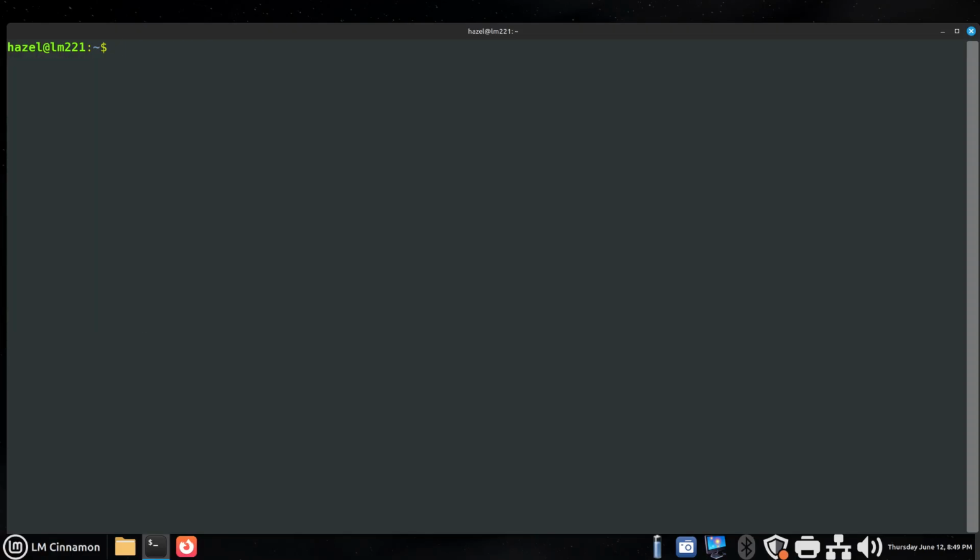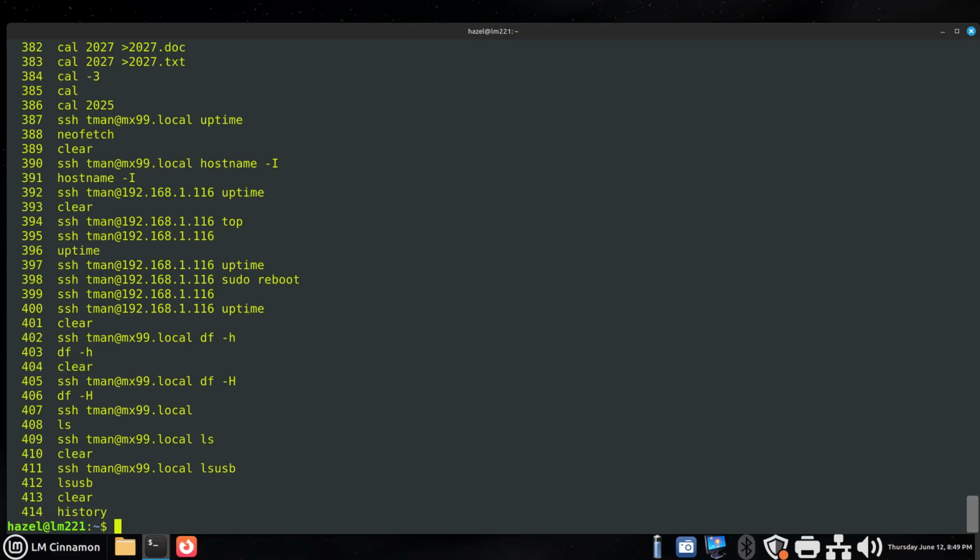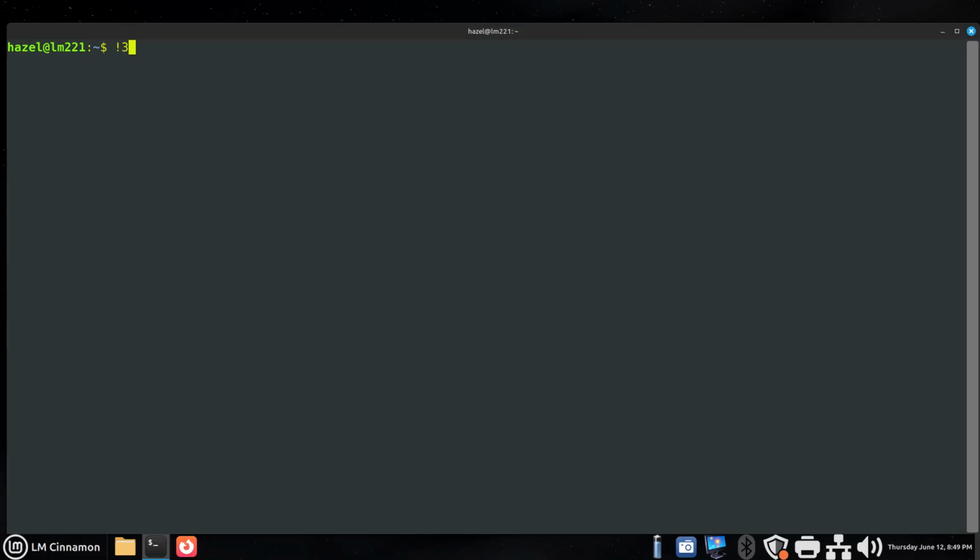Punching up clear. The other beauty of doing this kind of stuff, if you've never used your history buffer to repeat commands, they're very nice to do that with. If I run another !398, it will reboot the foreign machine. If I just run that uptime, !397, how do you do that? Exclamation point. Actually, let me punch up clear. Okay, it's 397. We're going to do an uptime. Exclamation point 397. Enter. It puts on all that stuff in there. All I need is a password. Now that system has been up for 8 minutes since I last rebooted it remotely.